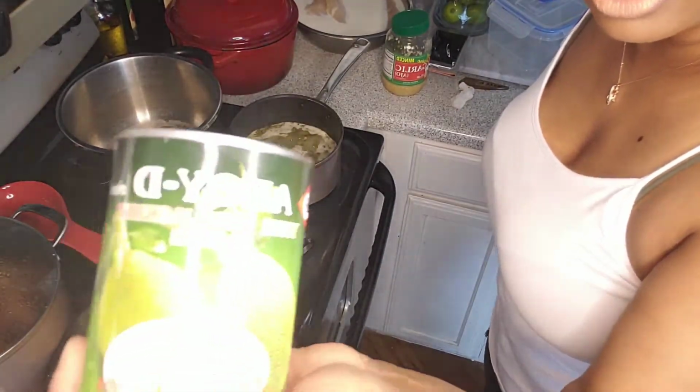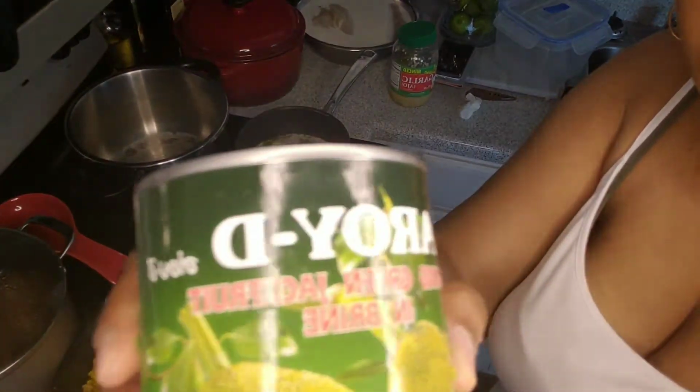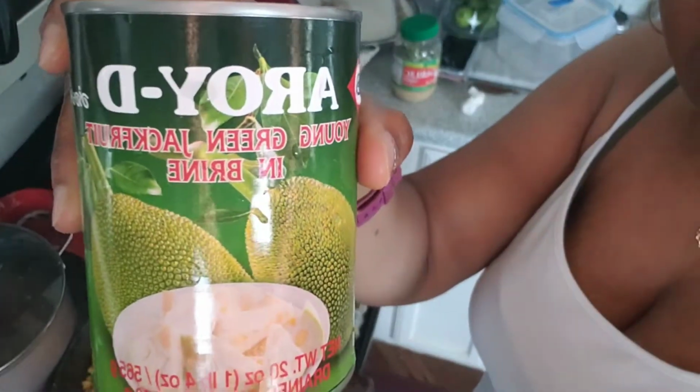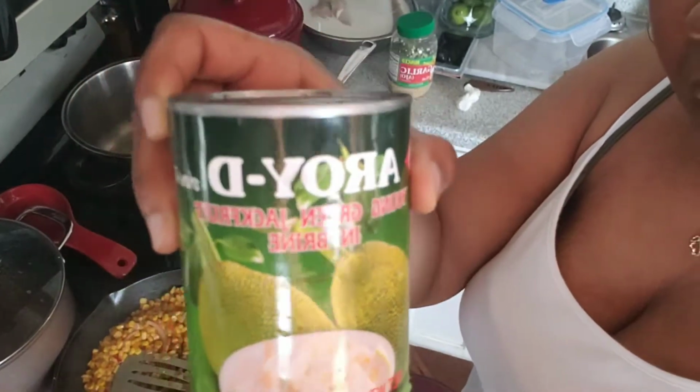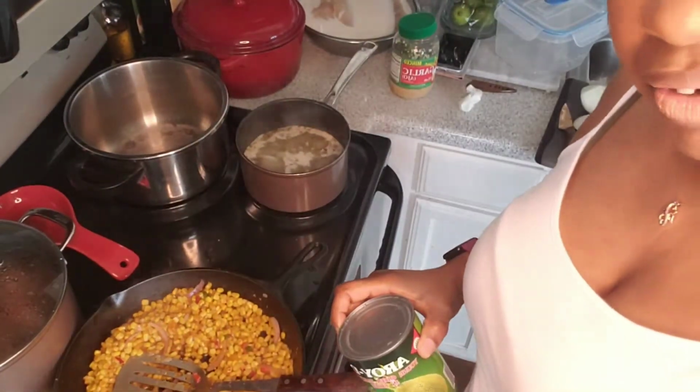hold on, I'm gonna show you. This is what we use. Okay, so let me turn the light down. There you go. So this is it. It is young green jackfruit in brine. So we're gonna take the brine off of it, okay?